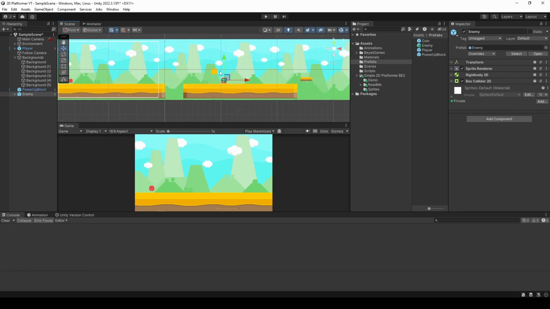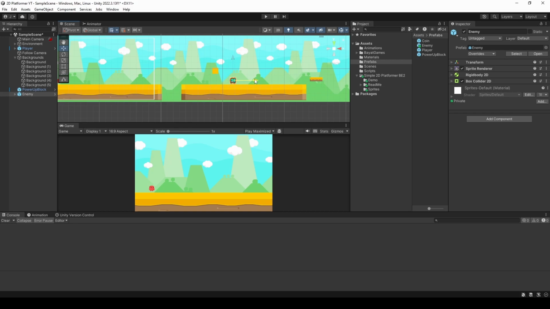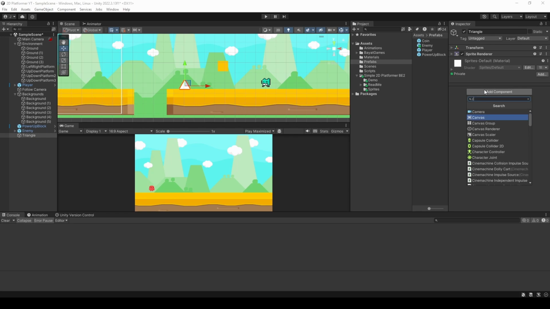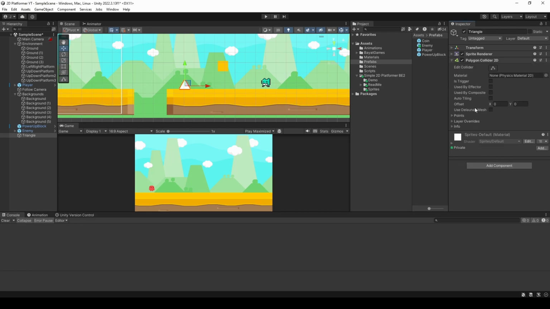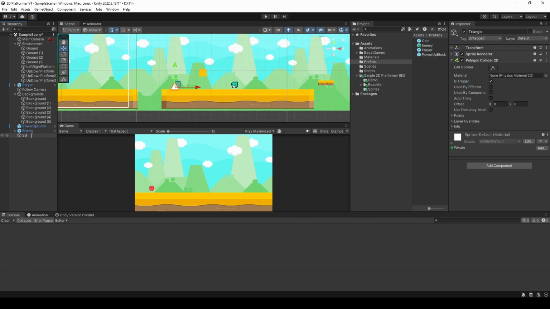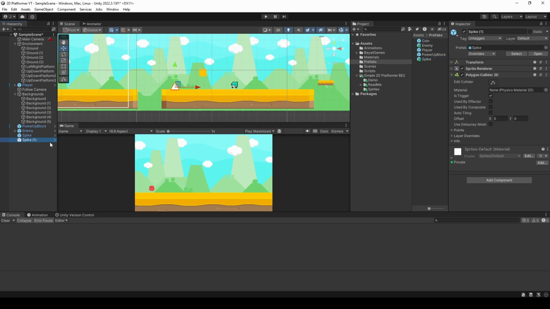Next, I'm going to move this over here for now. I think this is where we'll set up our first enemy, so I will put him over here. For this, I'm going to add in a collider. This one is going to be a Polygon Collider 2D. I'm going to mark this one as Is Trigger so I don't forget later on, as we're going to be using this for collision with our enemy to make the enemy bounce back and forth. Then I'm going to rename this to Spike and drag this into our Prefabs folder. Then I'm going to duplicate one of these and move it to the other side here.